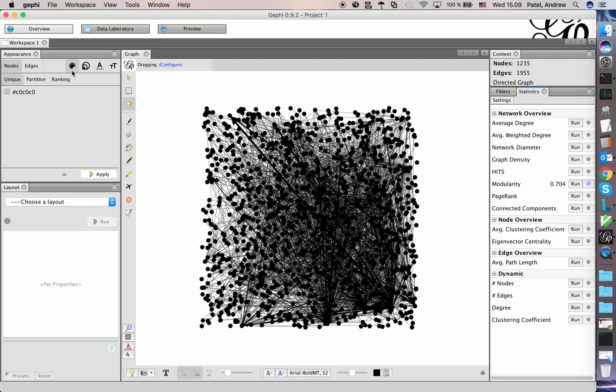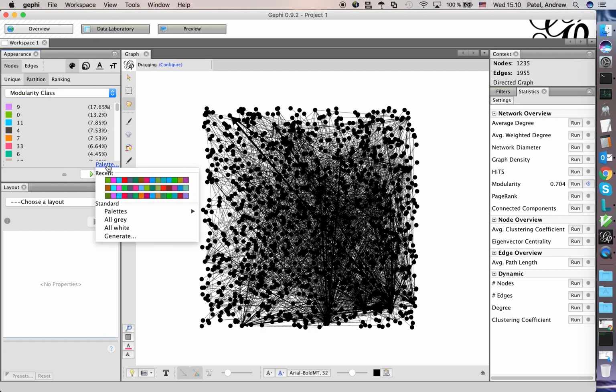Here, go to this one, which is selected by default. This is for node coloring, and click partition, choose attribute modularity class. Now by default, the color palette only contains colors for the highest 8 communities, but we want to color them all.